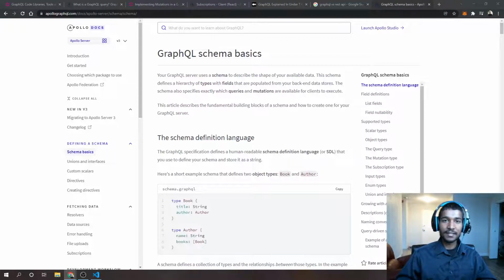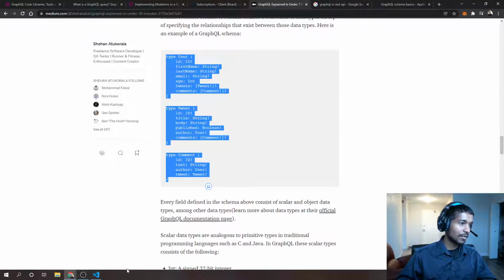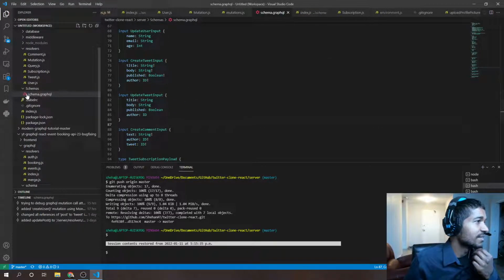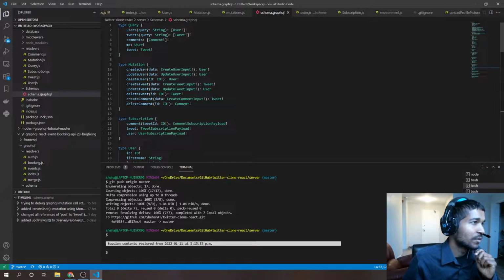A schema defines a collection of data types on top of specifying relationships that exist between those data types. So I'll give an example of a GraphQL schema. So right here, that's a schema right there. So if we go here, yeah, this entire file, schema.graphql, is one giant GraphQL schema.